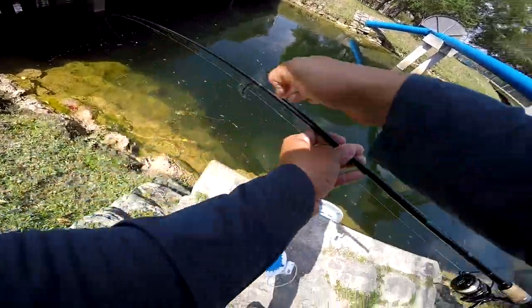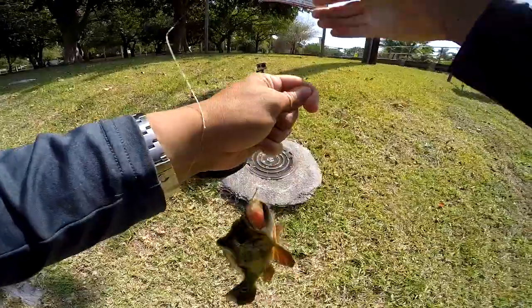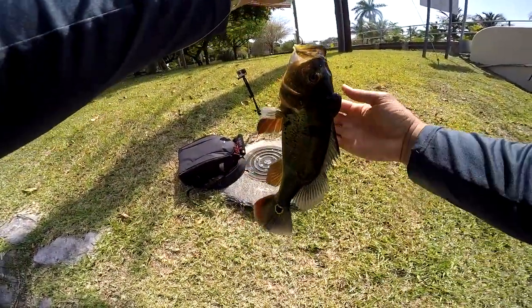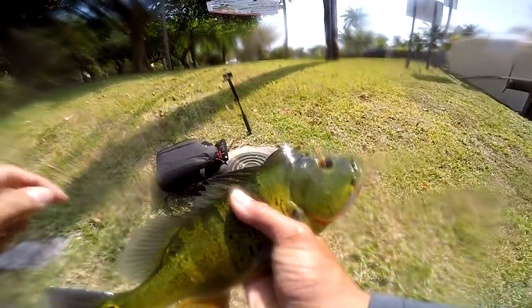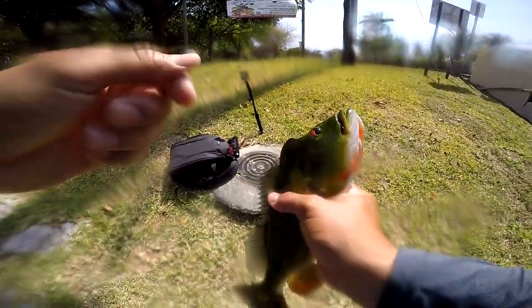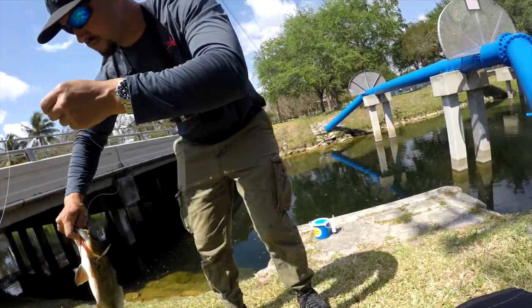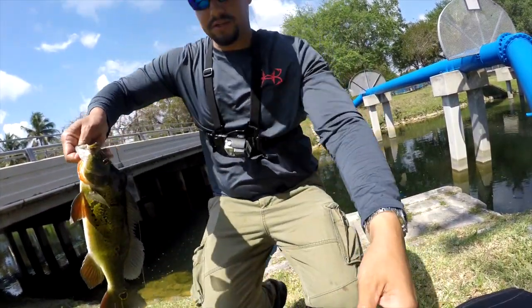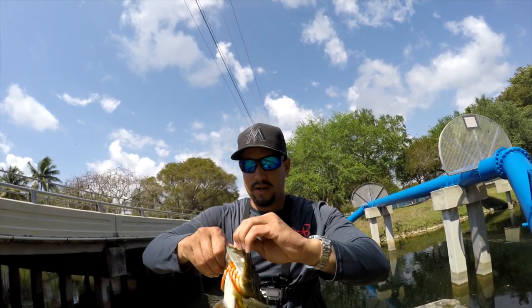Oh, that's a... Let's bank flip them. There we go. Beautiful little hump on his head. Check that out. Nice little hump. Really nice peacock bass. Hooked on the corner of the mouth. Slippery. I got sunscreen all over my hands. Beautiful little peacock bass here. It's a male. Got the hump coming out.